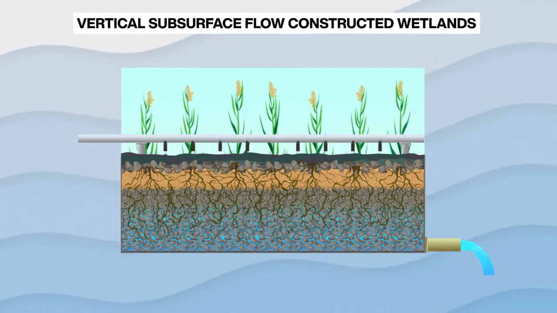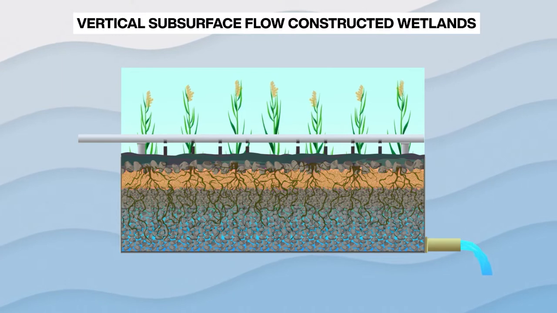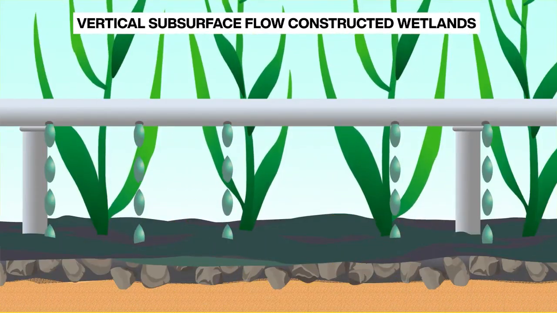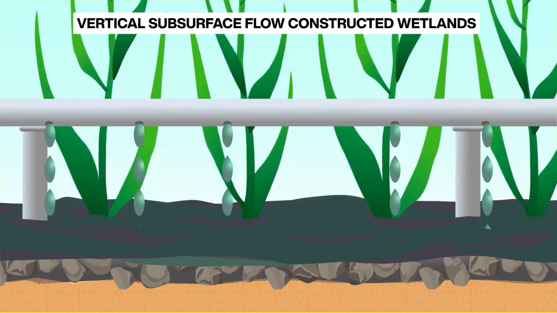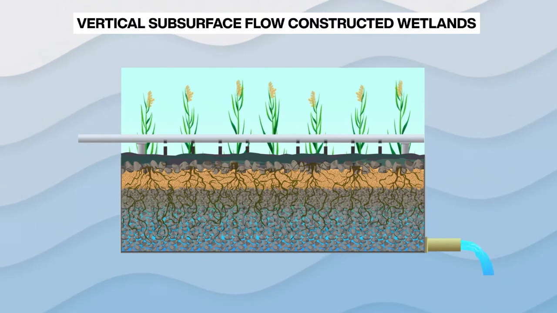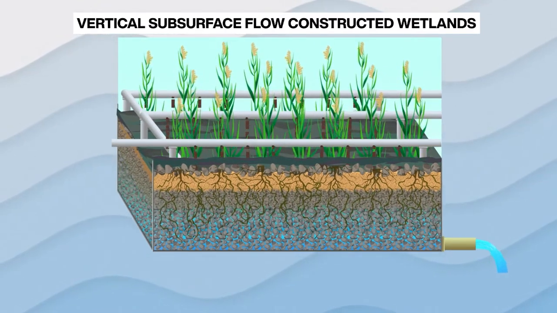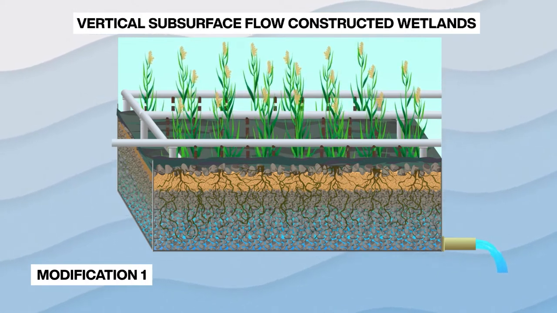Second, this type of constructed wetland is the most multi-layered. The top layer is soil, sand lies below it, and the bottom layer contains gravel of different sizes. Third, during treatment, a hydromorphic layer of soil becomes thicker as it grows upward. Right, let's consider three modifications of this constructed wetland.